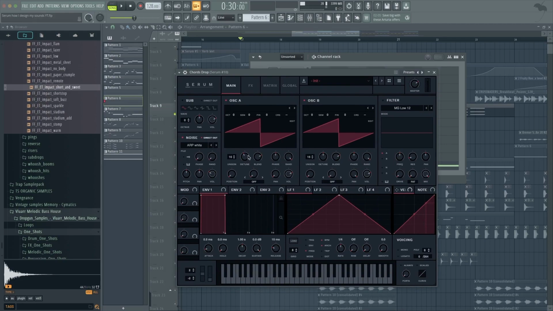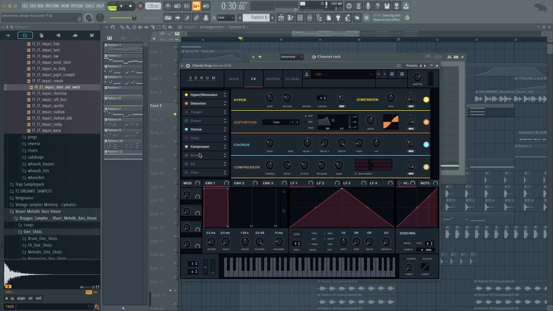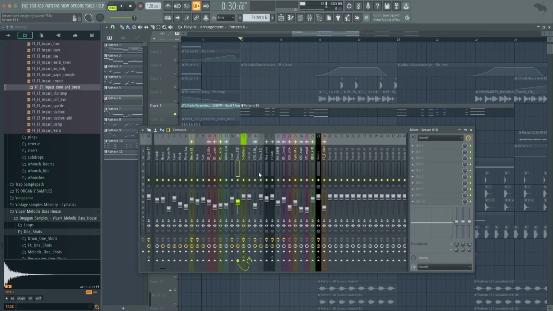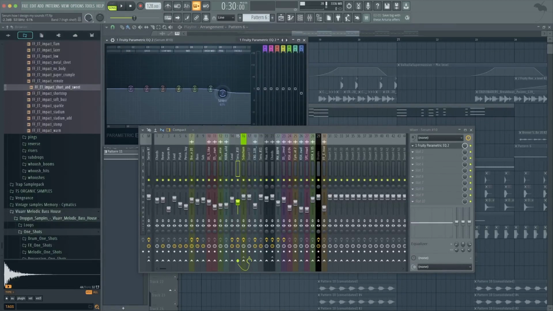We also have some chords in the drop. This is just a super saw. So we have a saw wave and another saw wave. Pan left and right for some width. Noise with direct out. My presets are all the same, but they sound different. You can also do a lot of stuff in the effects or in the processing. Almost every sound is a saw wave and then processed really hard in the effects chain afterwards. That's where the character comes in. Hyper for some width, distortion, chorus. You get it. They sound like this. Actually, we can put an EQ on this and just take out the highs a bit to make room for the lead. I think this will sound better in the mix.